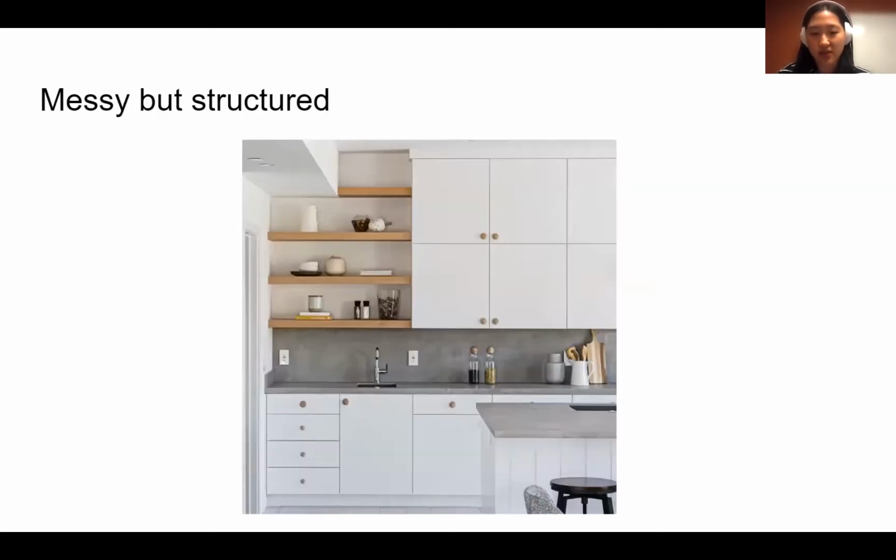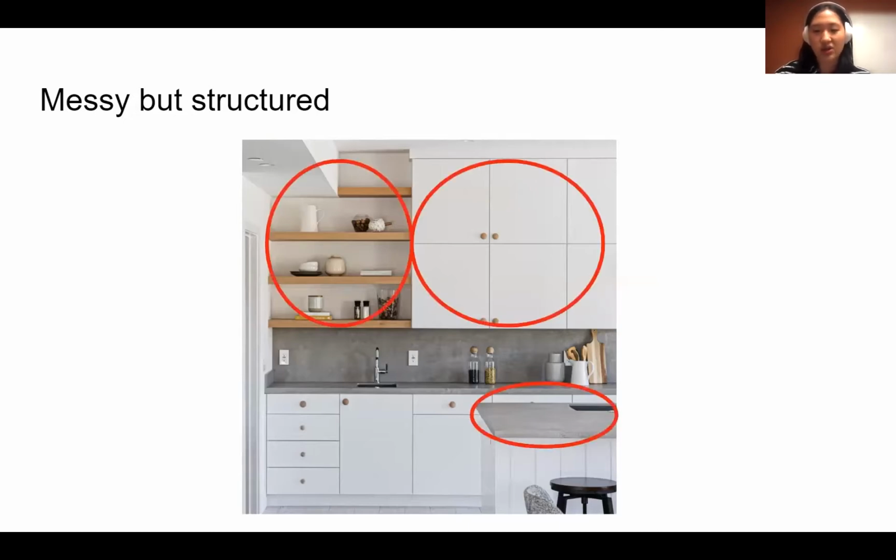Imagine a messy but structured environment, such as a kitchen. In your kitchen, you have your shelves, your cupboards, and your counters, and oftentimes people will store the items in their kitchen in an organized way. For example, I might like to have my condiments on my shelves and my cups on my counters. So maybe this information could be useful for us.